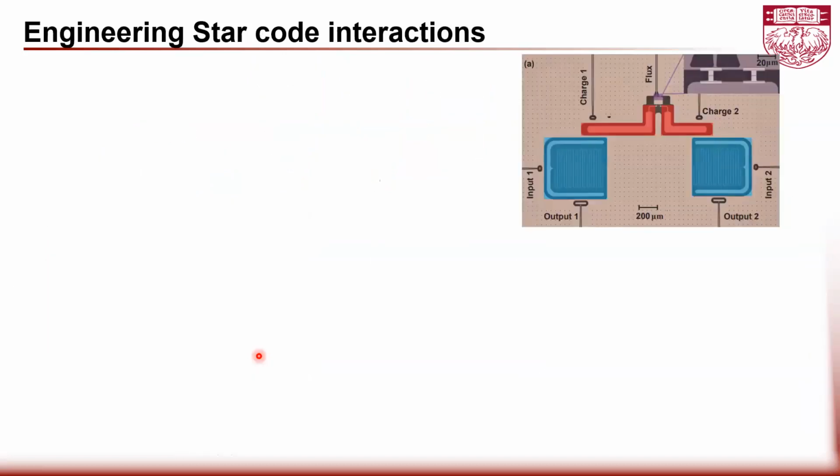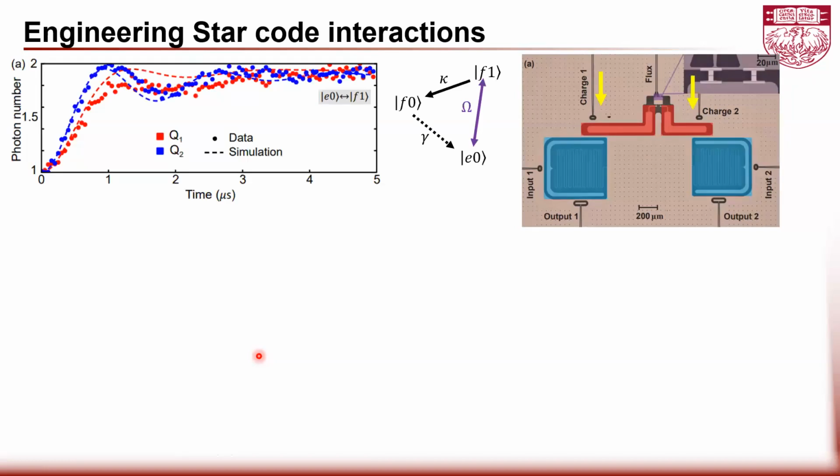By demonstrating the coupler is working well, we can move one step further, engineering all of the interactions needed for the star code. There are two different parts. The first part is the QR sideband interactions. I drive at the mean frequency between the transmon and the resonator through the charge line coupled to the transmon pad. And by initializing the system to the E0 for both transmon and resonator pairs, I can see a fast stabilization to F0 on the left plot. Here you can see the average photon number starting from 1 quickly, after 3 microseconds of E0 to F1 interactions, stabilize to 2 for both of the transmons.